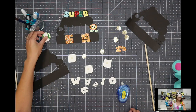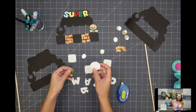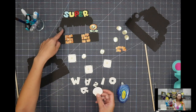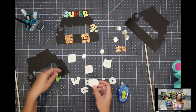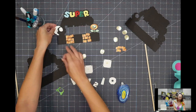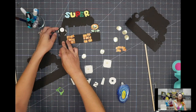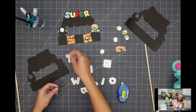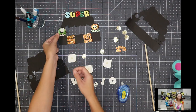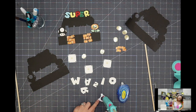Now this little guy, we can definitely do that on this because it's multiple pieces. So I made a mistake when I did it in Design Space. I should have cut out another black, but I didn't. So the white is gonna have to actually go behind the black. So this black border is also part of the black here, okay? But we can create the space with the green. So let's do our little glue dots here.